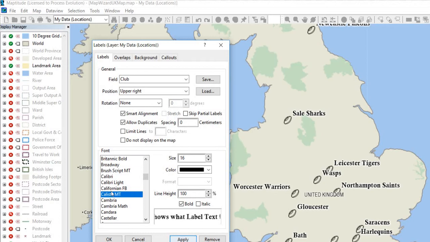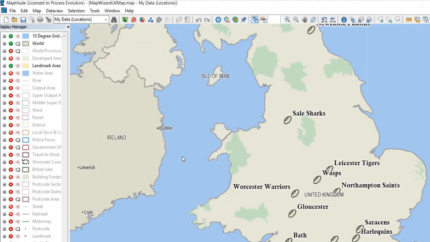Now that looks fine, but we have a couple of things going on that might be quite interesting when it comes to labels. So first of all, the labels are not necessarily overlapping, but certainly it becomes difficult when fonts are bigger in terms of determining which label belongs to which of the rugby balls.